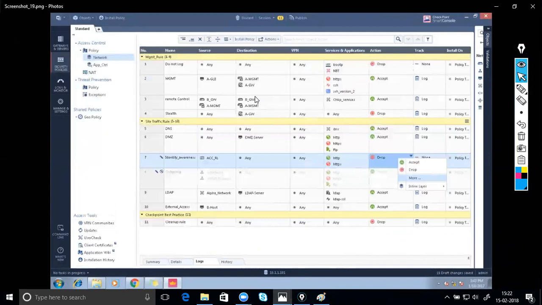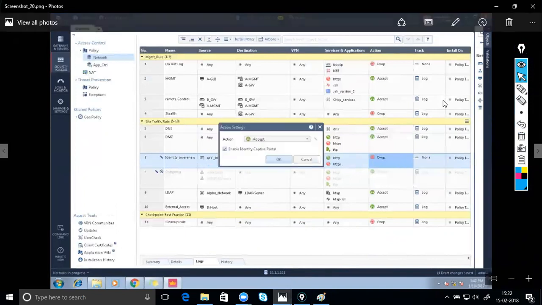Now finally, I am required to create a firewall rule. As you know, in the firewall rule, this is the access role that I created. These are the services that are allowed, and finally it should be accepted and logged. But there is an option here, enable identity captive portal.